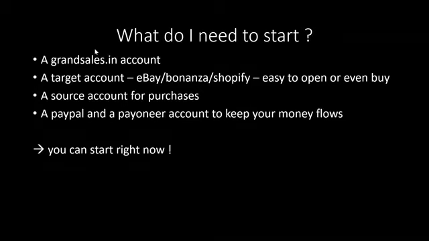So what do we need to do in order to start? You need to have a Grand Sales India account. You need to have a target account, either open an account on eBay, Bonanza, or Shopify, or on all of them. It's very easy to open, or even buy a ready-made account. There are people that are selling these accounts. And you need a source account for purchases. For example, if you're planning to sell items from Amazon on eBay, Bonanza, or Shopify, then you need to have an Amazon buyer account to buy from, or a Home Depot account, or a Best Buy account, or an AliExpress account, it doesn't matter.